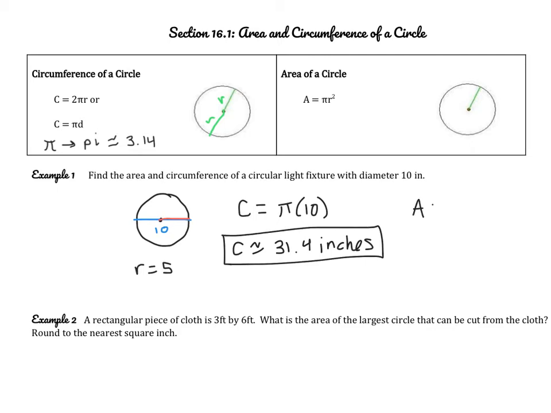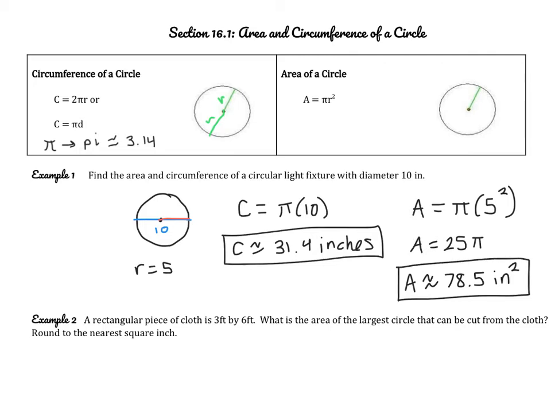Okay, to find the area, we're going to use the area formula. We're going to do pi times the radius, so be careful here. For this formula, we need the radius squared. Remember, when you're squaring something, it's not the same as doubling it, you're multiplying it by itself. So here we're actually doing 25 times pi. Again, let's use that pi button on your calculator, and that gives us approximately 78.5. Now here we do need to write our answer in inches squared. Any area, our unit needs to be squared. For circumference, it's just a distance, so our units are never squared.